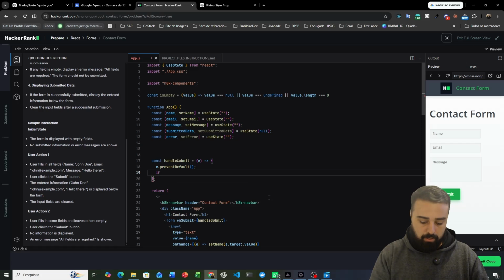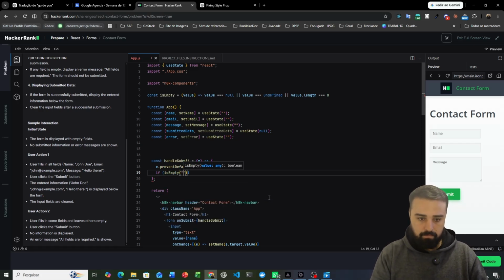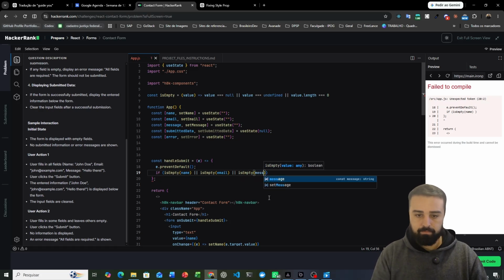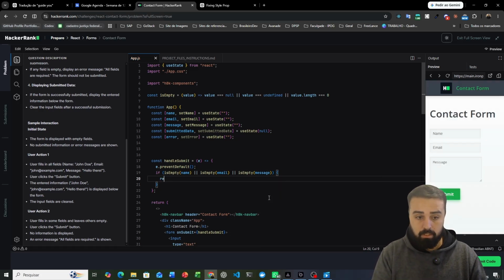First, we will do a validation here and check if name or email or message is empty. Okay, if it is, we will return because we don't want to proceed with the submission handling.